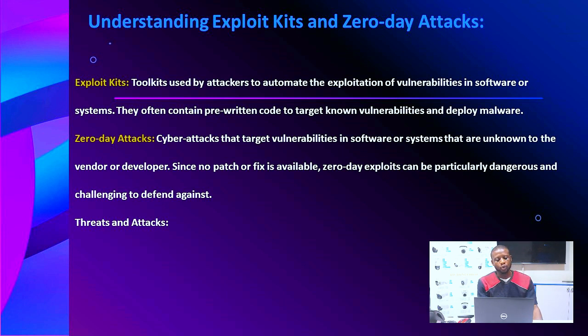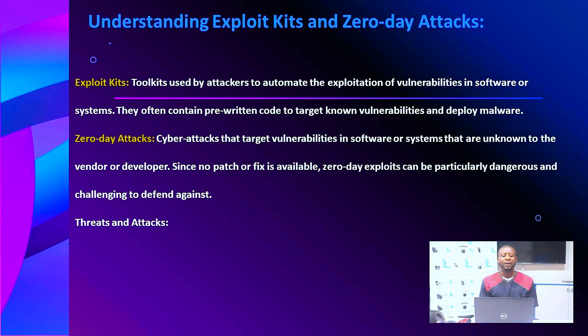Exploit kits are tools used by attackers to automate the exploitation of vulnerabilities in software or systems. They often contain pre-written code to target known vulnerabilities and deploy malware. Now, what about zero-day attacks? Zero-day attacks are cyber attacks that target vulnerabilities in software or systems that are unknown to the vendor or developer. Since no patch or fix is available, zero-day exploits can be particularly dangerous and challenging to defend against.